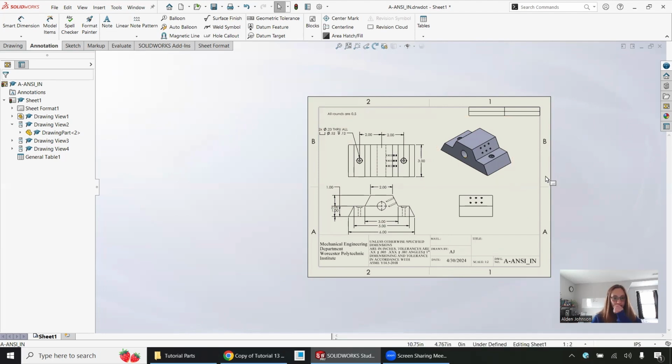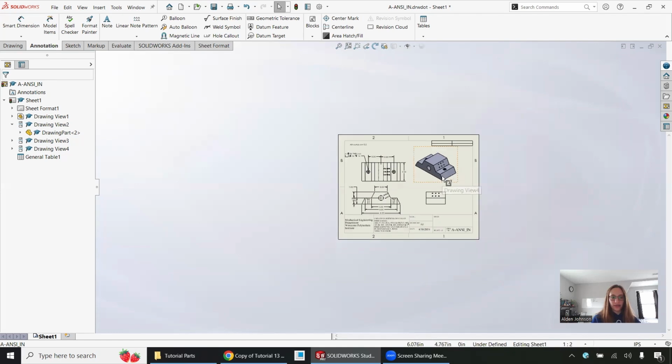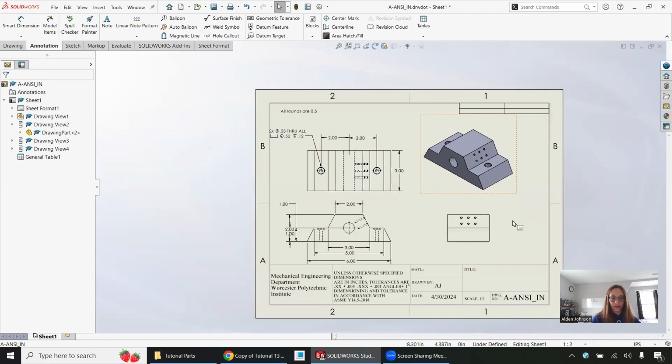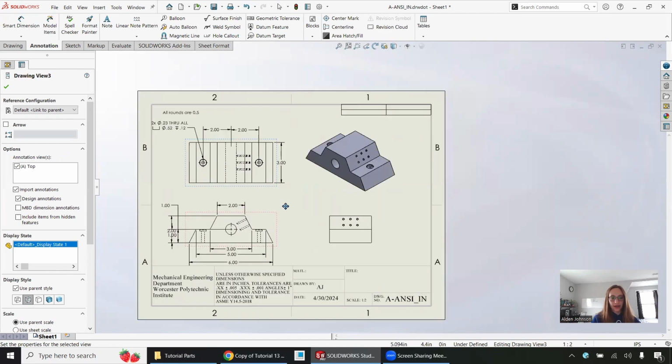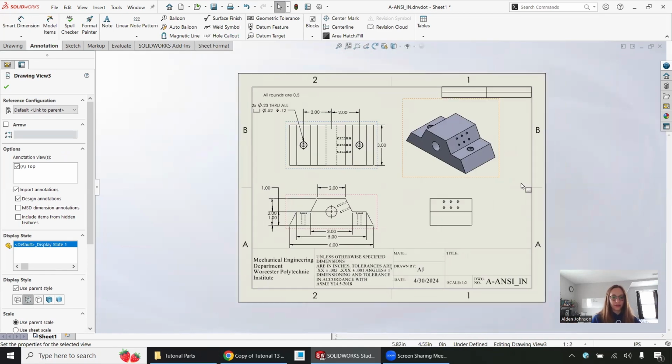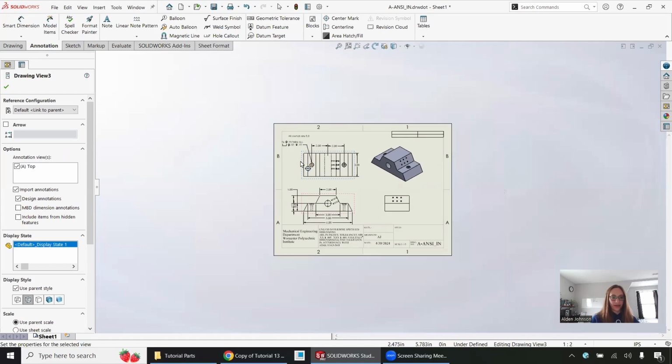One thing that I actually missed was the mouse controls. So I was able to zoom in and out just by scrolling on my mouse. I can pan by clicking my middle mouse button and dragging. And because it's two-dimensional, I don't need to worry about holding any other keys. I can just move it around as needed.